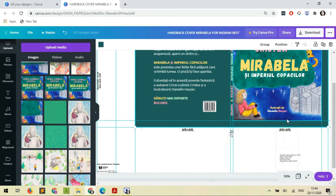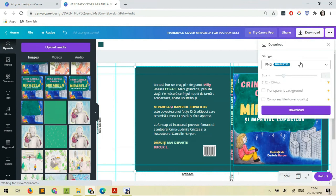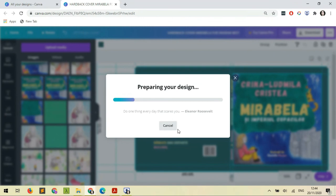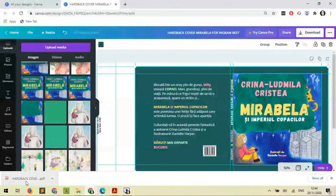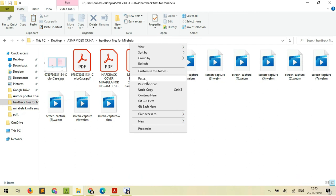Okay, so once you're happy with your design, you go to download, and for IngramSpark, as with any other printer, the best quality is PDF print. So you choose PDF print, go to download, and it will generate the file you need to upload to Ingram. And show it here. Just copy it in the right file. I'm gonna do it again.